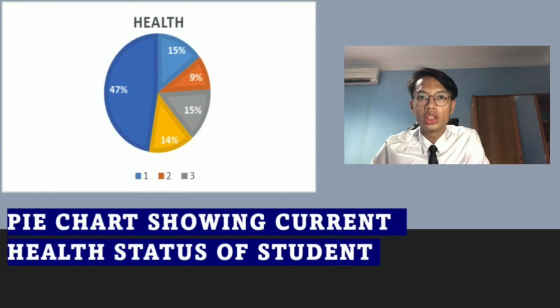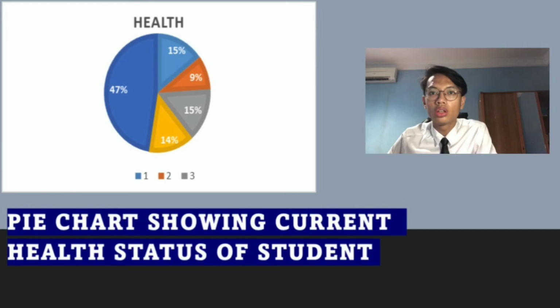The pie chart and figure show the current health status of students from the Portuguese language course of Universiti Utara Malaysia. We can see that most of the students are excellent in their health status. There are 71 students out of 150 students who got 5 in their health status, forming 47% of the students. The number of students who got 4 in their health status is 21 students. The students who are in good health status are only 14% of the students.